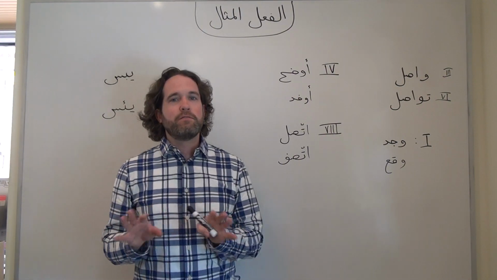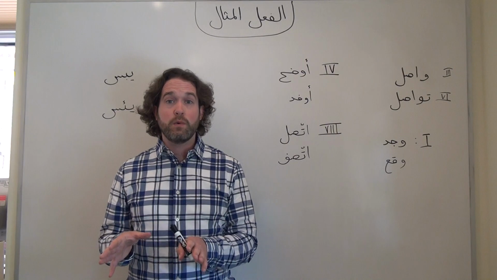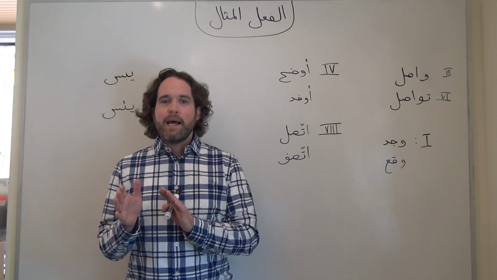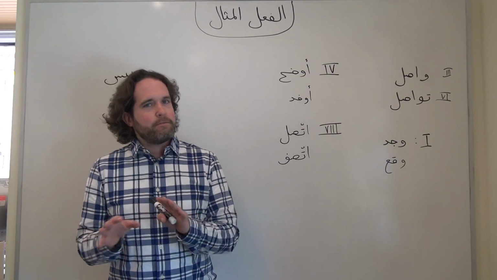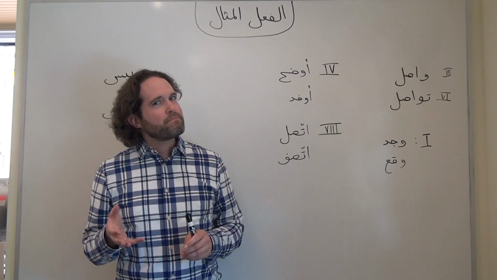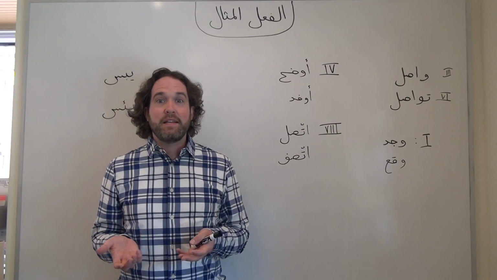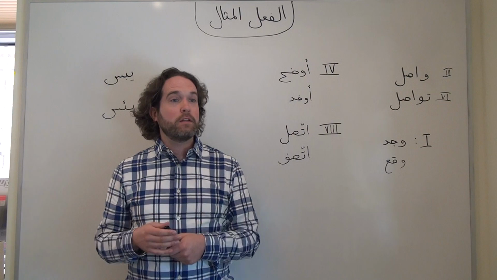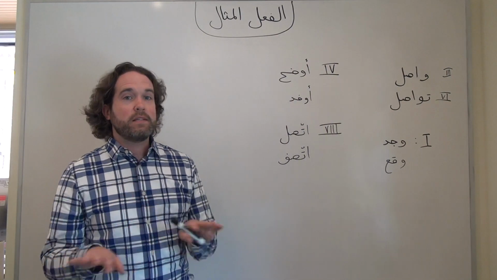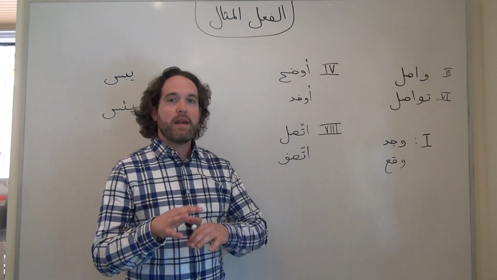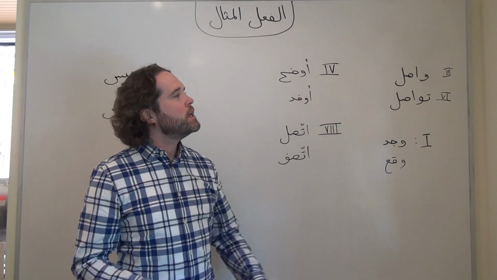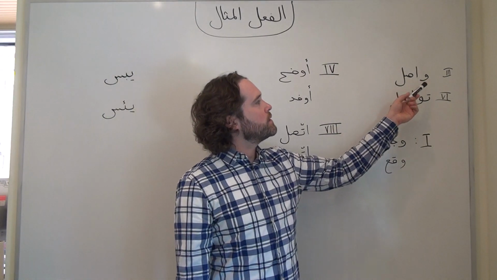So for most verb patterns, and I'm assuming that you're familiar with Arabic verb patterns here, for most awzan, a verb isn't going to act any differently than a regular verb. They're going to conjugate exactly the same. We're not going to worry about any shifting or changing or disappearing letters. A quick couple of examples.